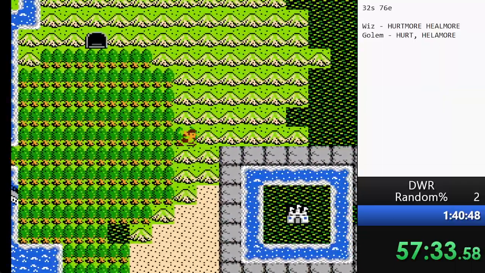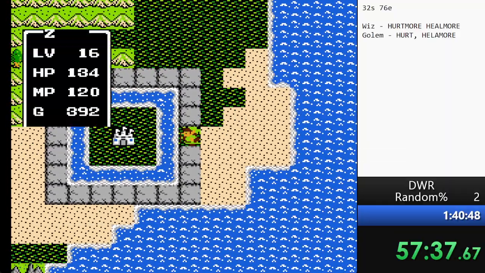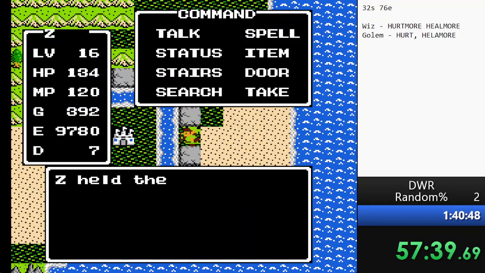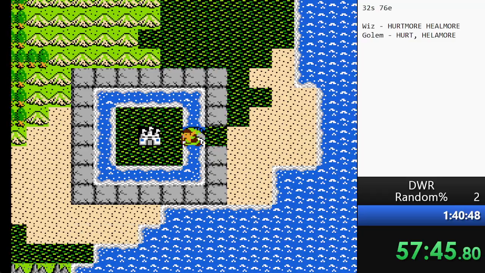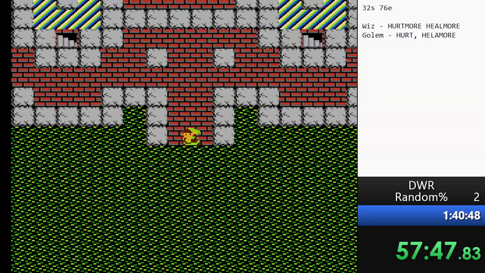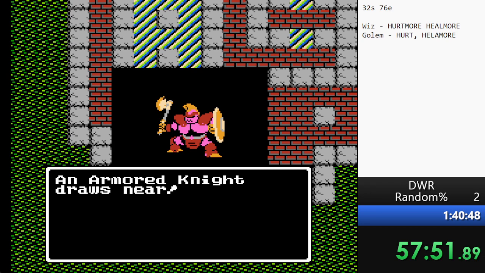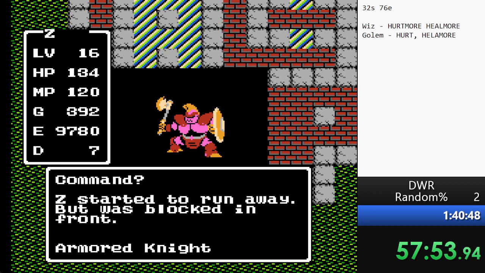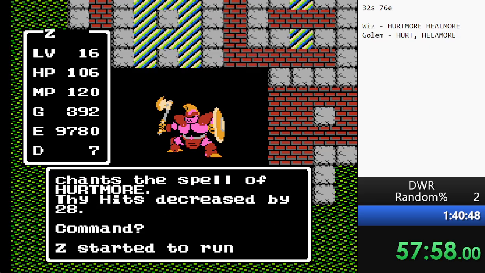Here's Charlock. Get your rainbow emotes out. Armored Knights on the top floor, with Hurtmore. Which I suppose we don't mind too much.